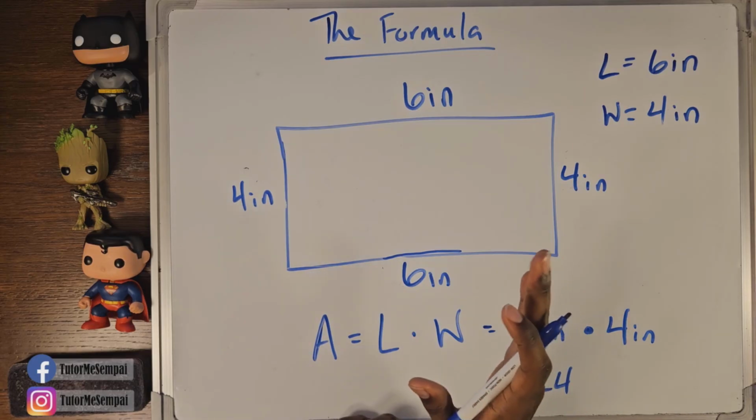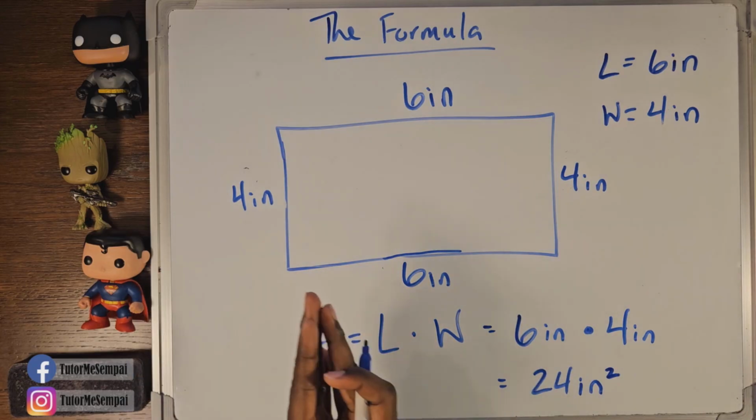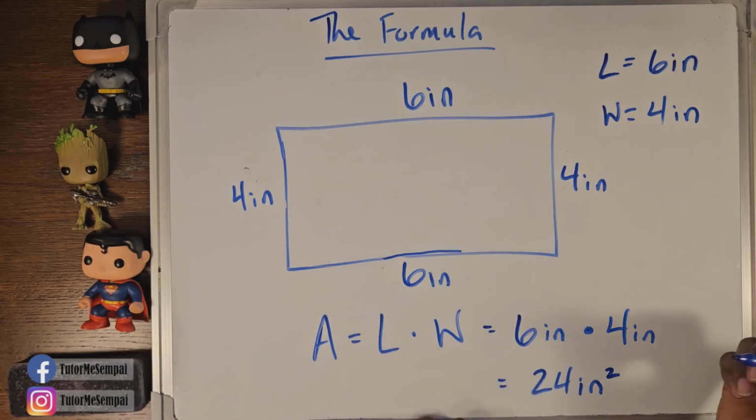Now, unlike what we did for perimeters, we don't want to just leave it as the same unit that we started with, because area is going to be a little bit special. If you have inches, your final answer is going to require you to have inches squared. Your units have to be squared for your area. That's different from what we did in perimeters, where you ended with the same unit you started with.